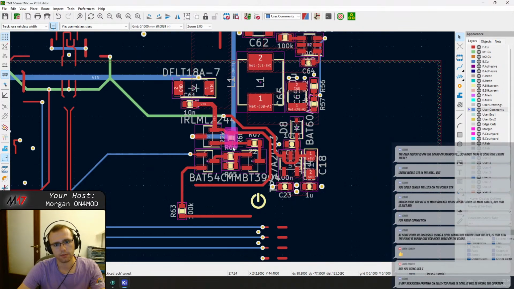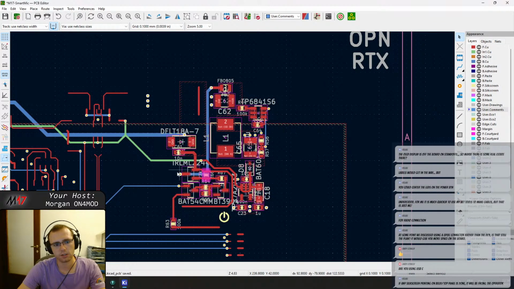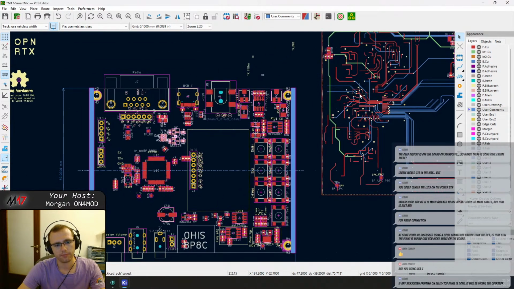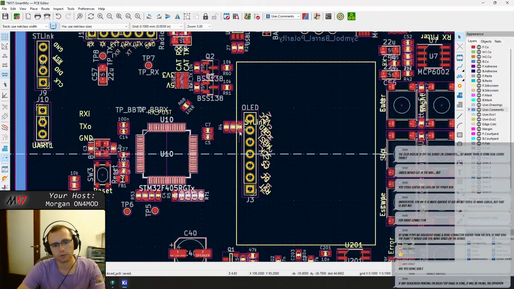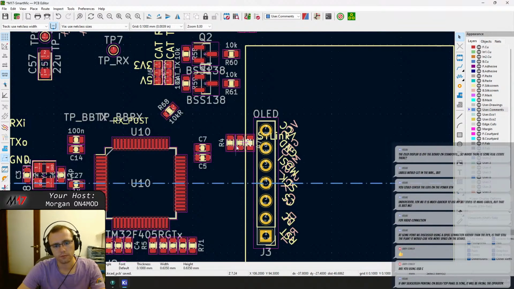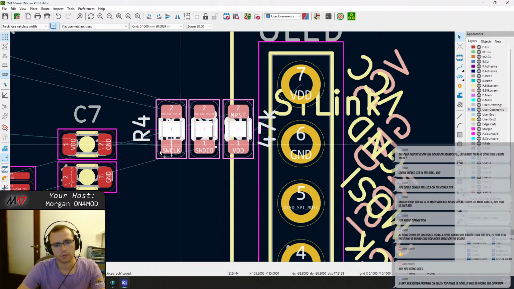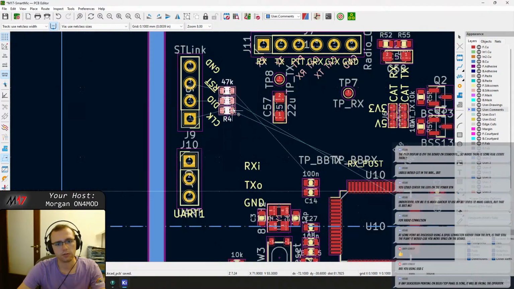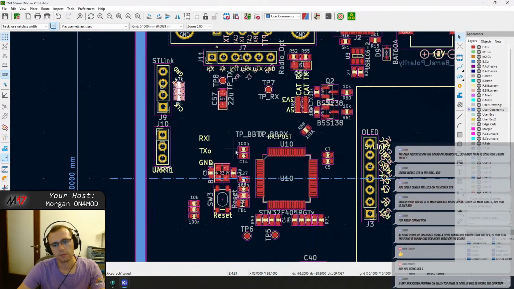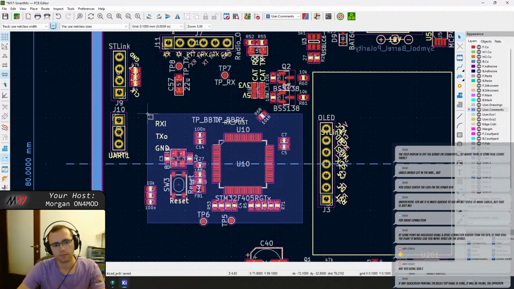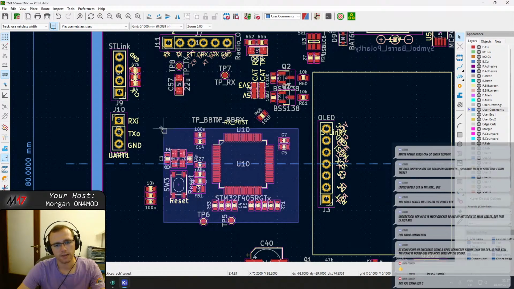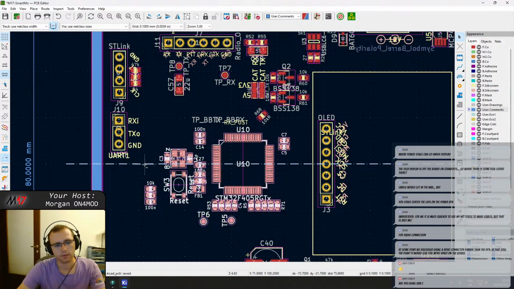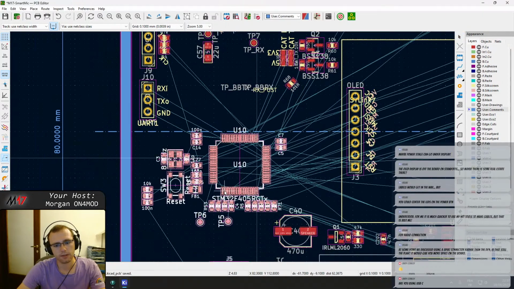And then we have this, which is the power stage. So maybe then we can move those, they go here. And this, maybe we can drop it down a bit.